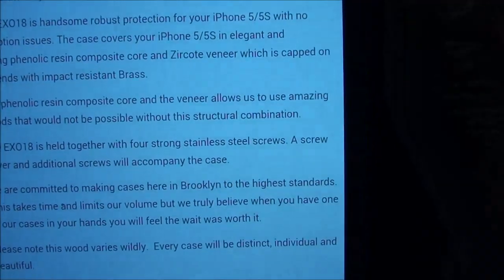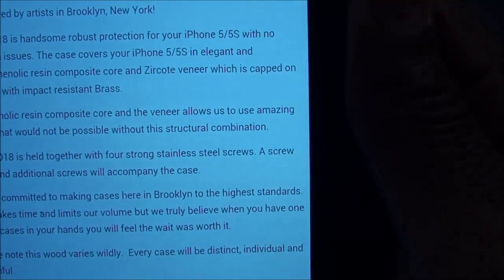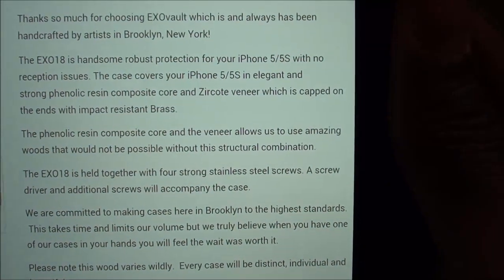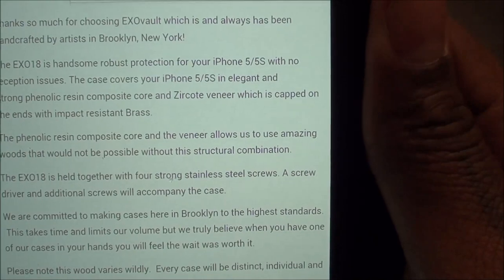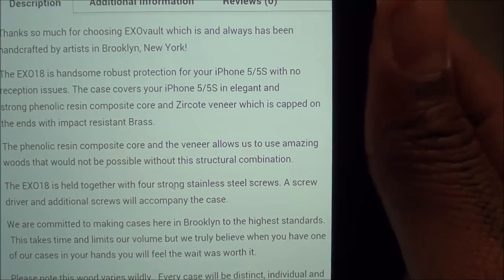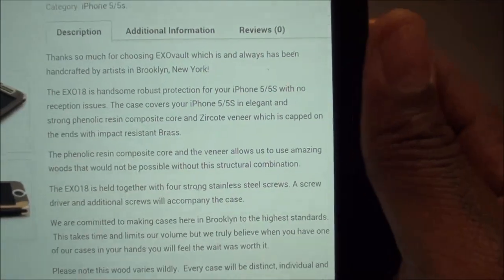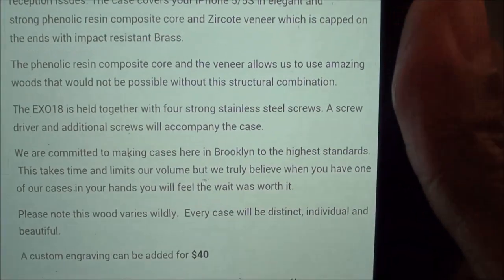The Exo18 is a handsome, robust protection for your iPhone 5S with no reception issues. With other aluminum cases, sometimes you have problems, but you ain't gonna have no problems with the reception on this one. The case covers your iPhone 5S in an elegant, strong, phenolic resin composite core and Zircote veneer, which is capped on the ends with impact-resistant brass. Trust me, ladies, fellas, this is a go. Let's keep going.